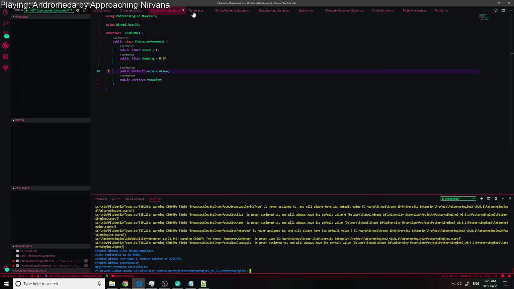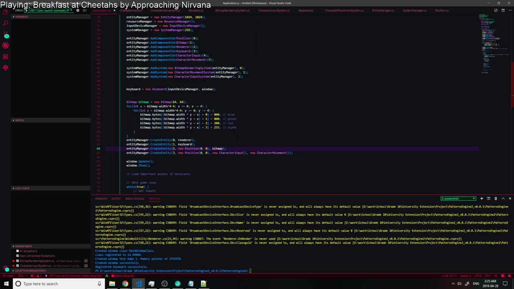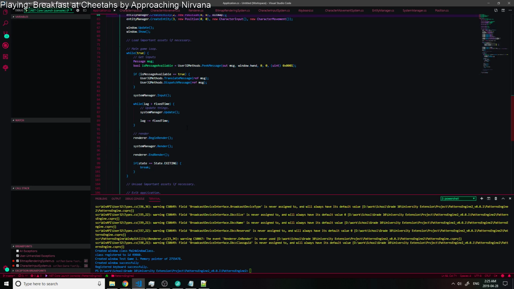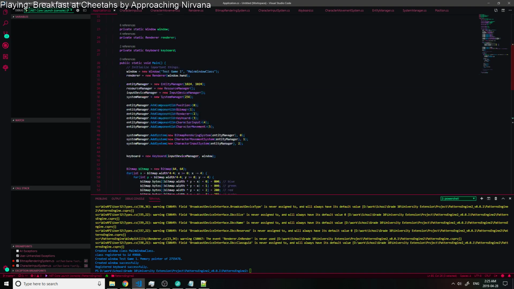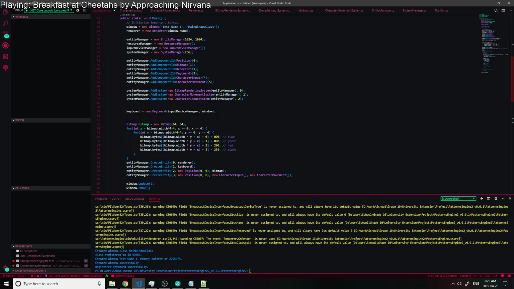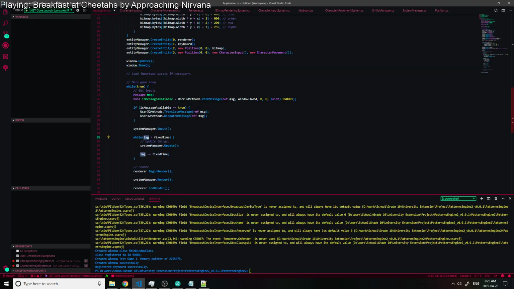So surprisingly, it's not actually writing this, which is a bit concerning. That leads me to believe it's not updating at all, because we don't have a timing system implemented. That actually would do it, considering lag is never defined. Fixed time is defined, but lag is always 0. I forgot how we're gonna get the time for that.